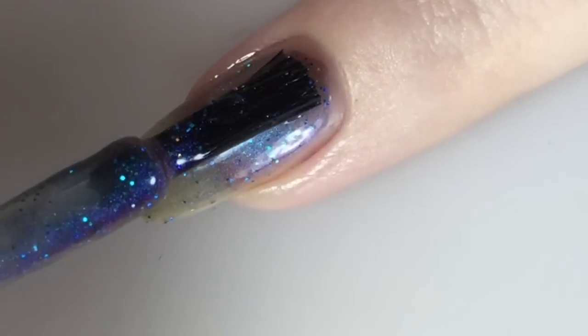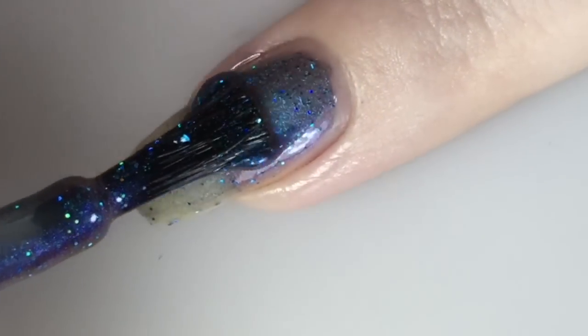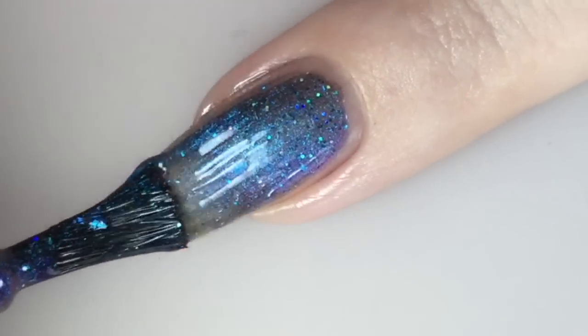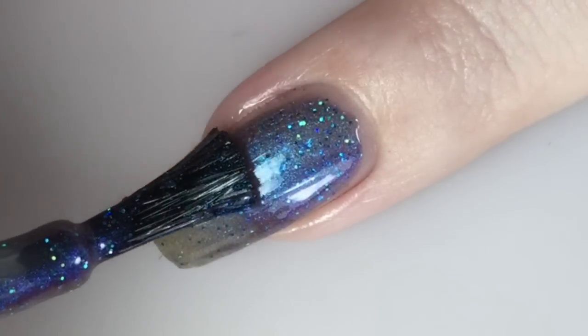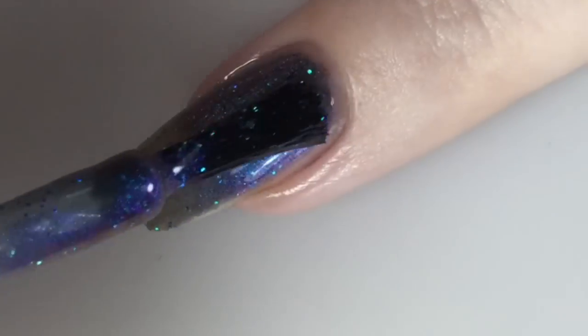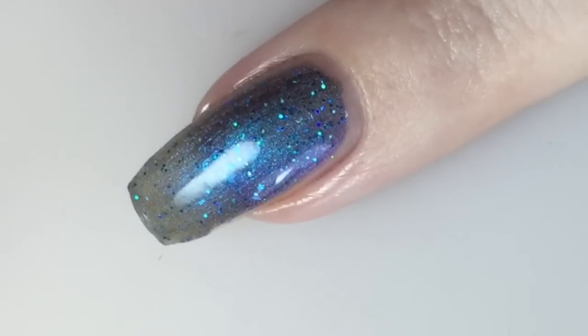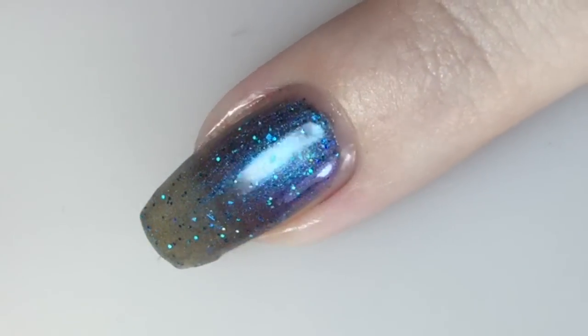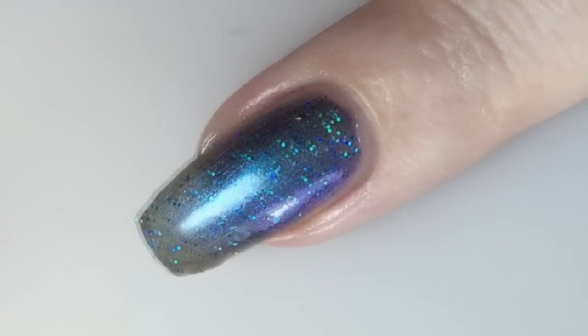Here is the second coat of Amazingly Unlikely. Once more, it's built up a little bit, not completely opaque by any means. These all had a really nicely balanced formula. They're not too thick, too thin. They go exactly where you put them. And the dry time was, I'd say, average.